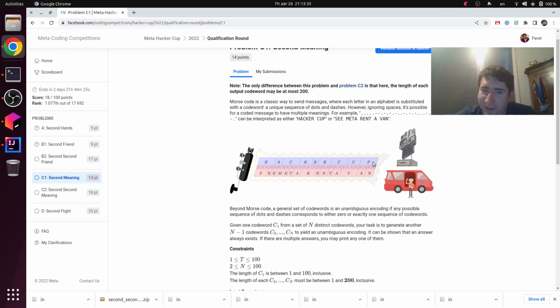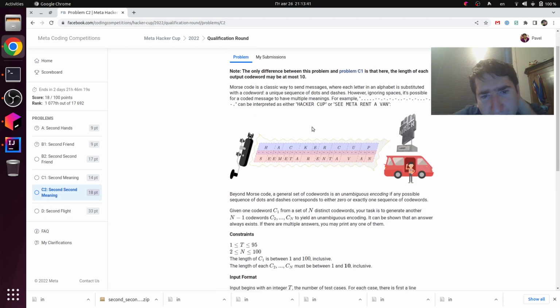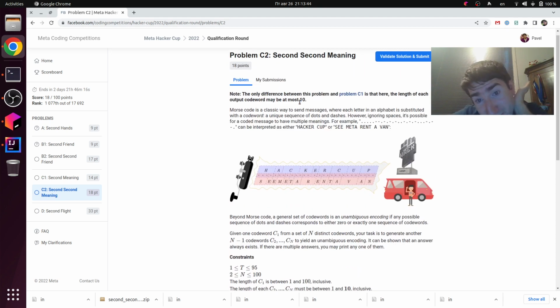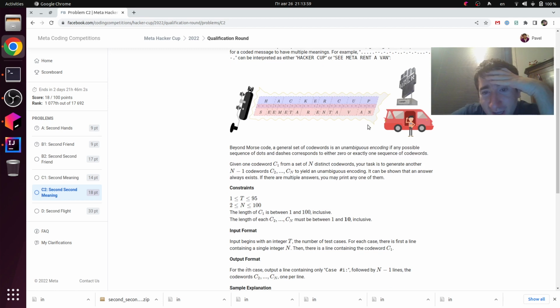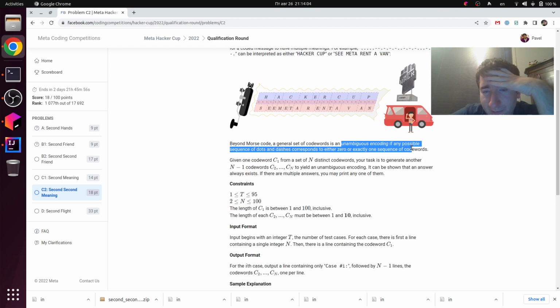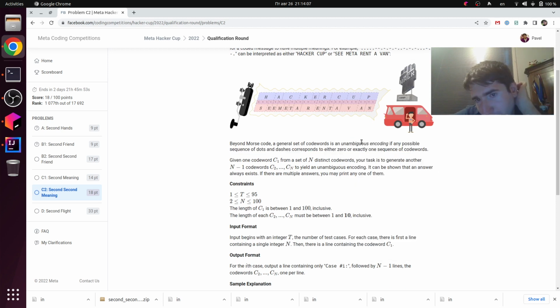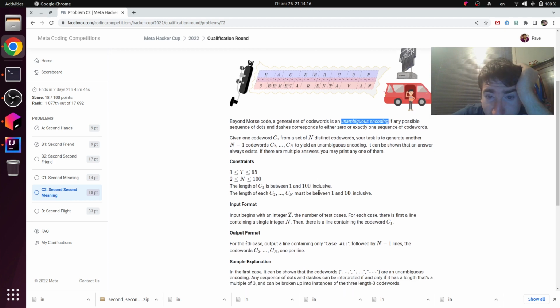It again has two subtasks. We'll check the second one. The second one is from the beginning, so some limit is 10 instead of 20. Okay. So we have a Morse code, which is letters, dots, and dashes. And it's ambiguous. A set of codes is an ambiguous encoding if any code can be decoded in more than one way. So the easiest way to make a code unambiguous is to make no string a prefix of any other string.